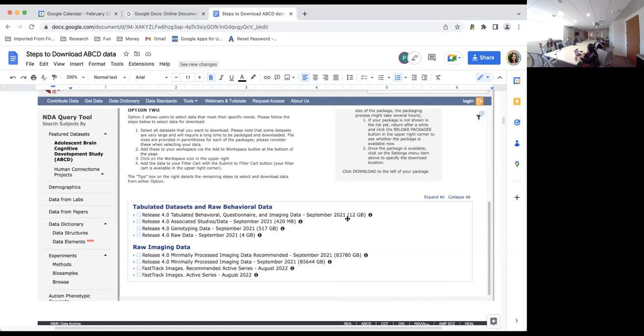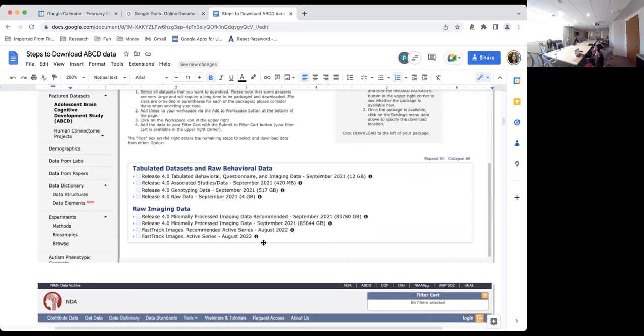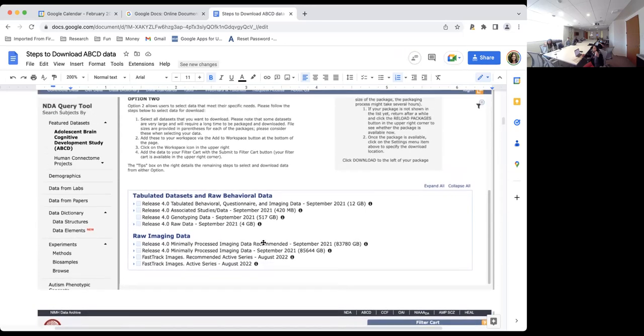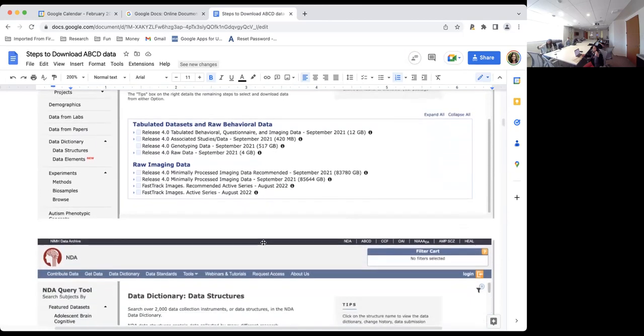For this, you'll have data at different stages. One is tabular, then there's minimally processed, and the last one is where you have all the analysis done and you have the correlation matrices. So if you feel that whatever minimal processing they have done will work with your study, then you can just go ahead and download the correlation matrices. Here, what I majorly go for is choosing the data based on the data structure, which is on the left corner. Could you go to the next one? Thank you.